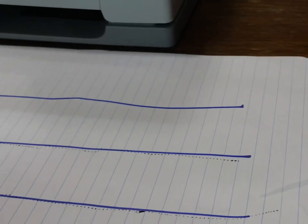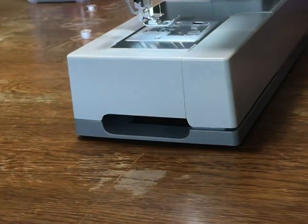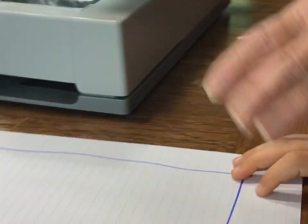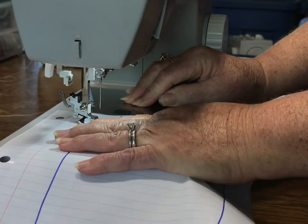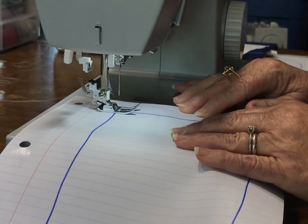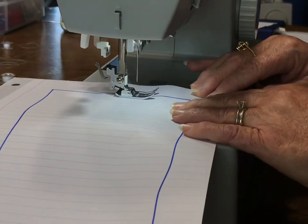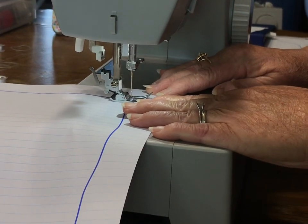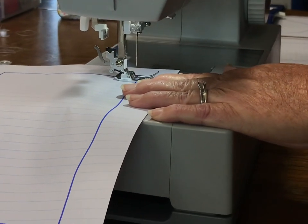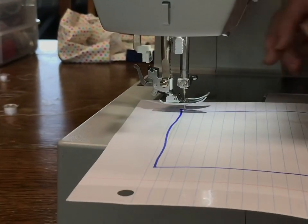All right, we're gonna do something more tricky. Let's get the square piece. The piece with squares. All right. Now, the way we sew squares, I'll do the first part and show you. You always want to start in a corner and you go like this. We go, not that fast, but when you get to the end and we're going to turn a corner, you want to leave your needle down. I need to go one more right to get to the corner. We lift this up and we turn it.